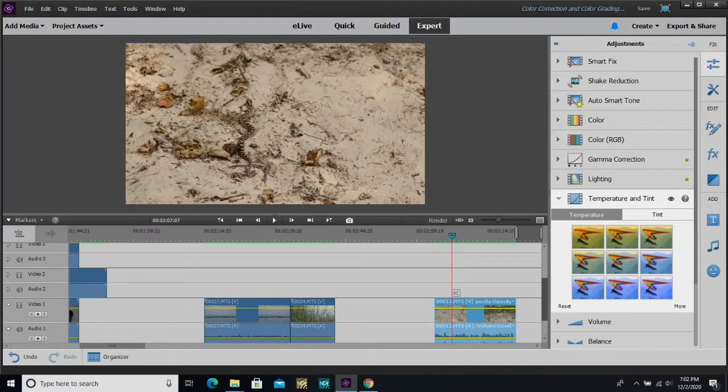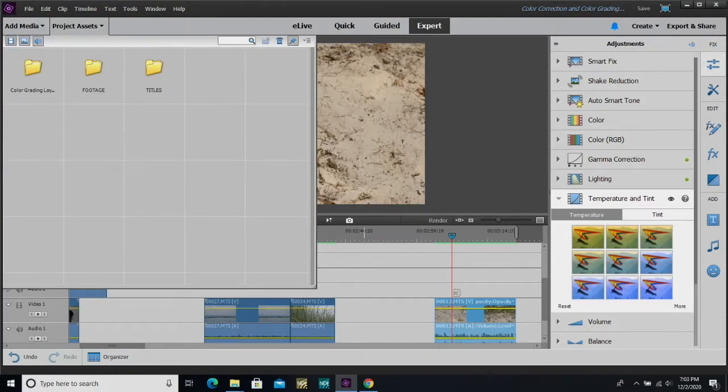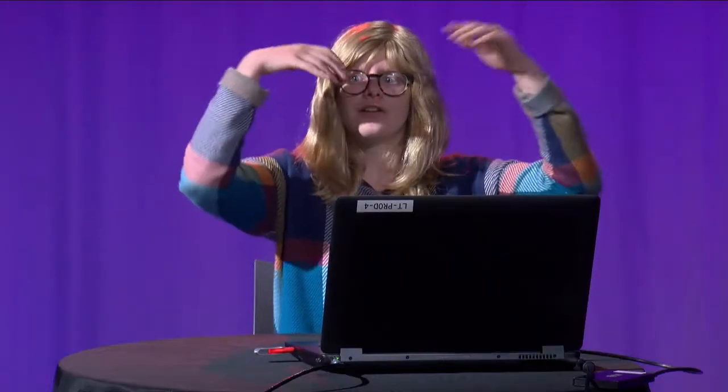But what I really want to do is make it seem like it's happening more in a desert setting, a little bit more hot, intense. I want to make it feel like it's happening in a different place. So I'm going to do that. I already created a look for it. And this is the way that I would suggest that you move from color correction to color grading.